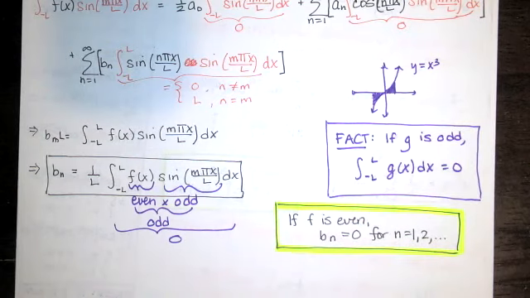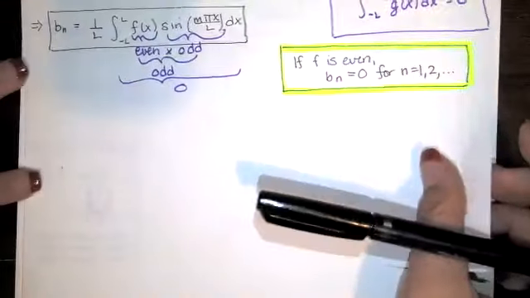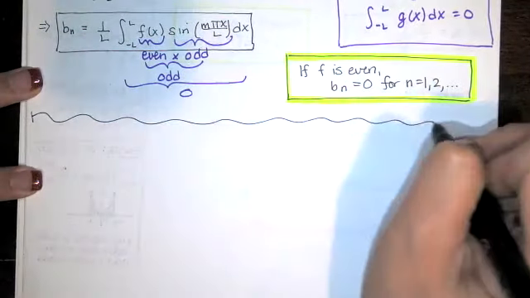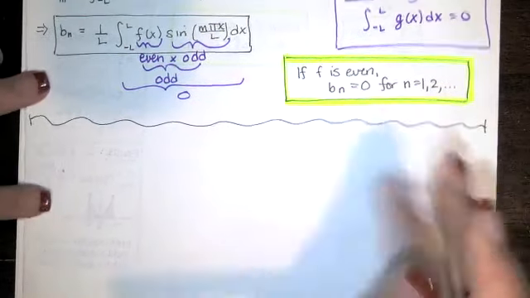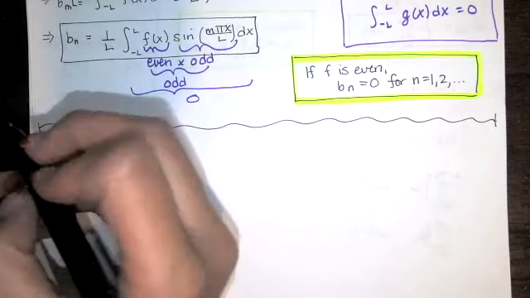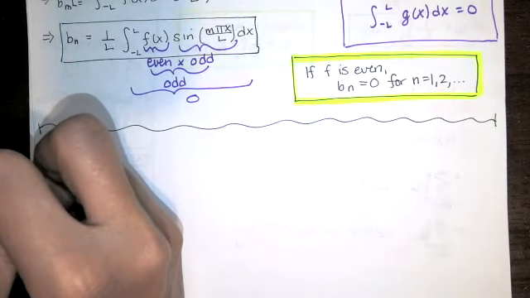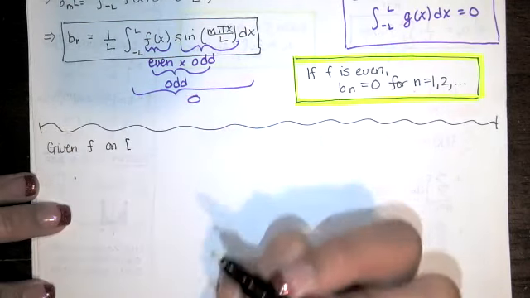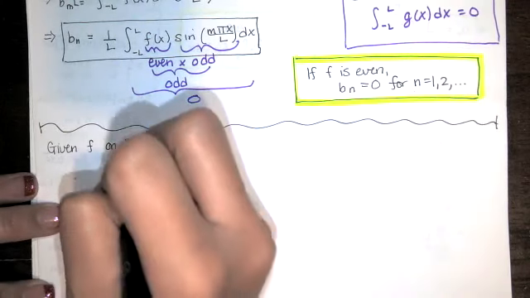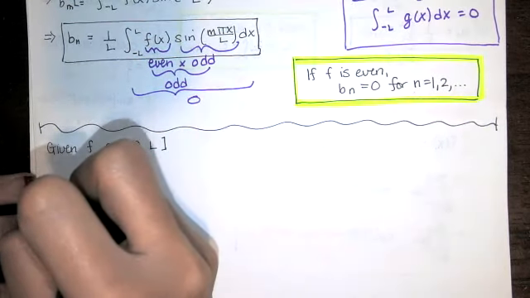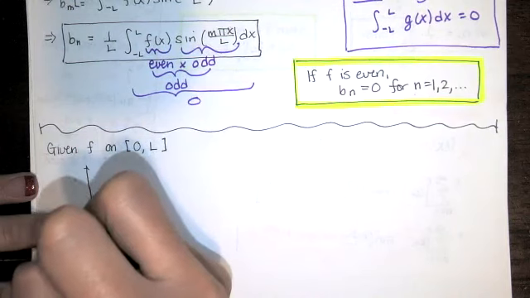So this here, combined with what we talked about in the last video, gives us formulas and methods for even and odd extensions of f. So let's say we're given f, and rather than having f defined on the interval from negative L to L, let's say we have f defined on the interval from 0 to L. Let's say it just looks like this.